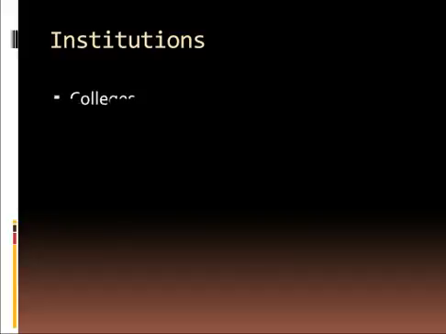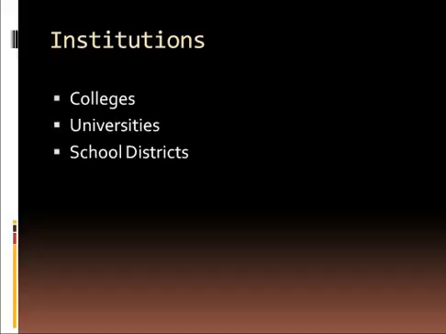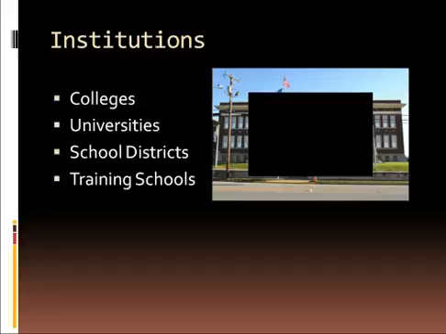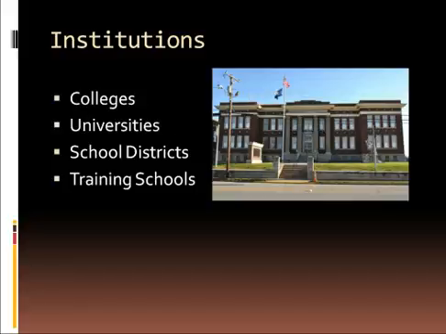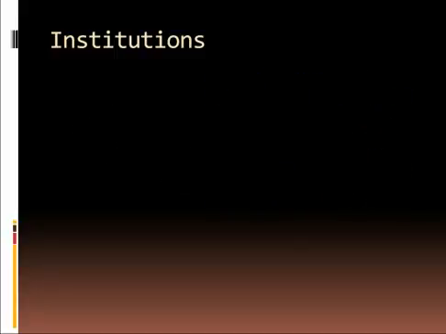So some different institutions that are using LMSs are colleges. A lot of colleges are using them now. Universities. More and more K through 12 school districts are implementing LMSs to communicate with parents on school student achievement and student growth, and also training schools. Some trade programs are using it to communicate and also to train the workforce that will be going into the environment.